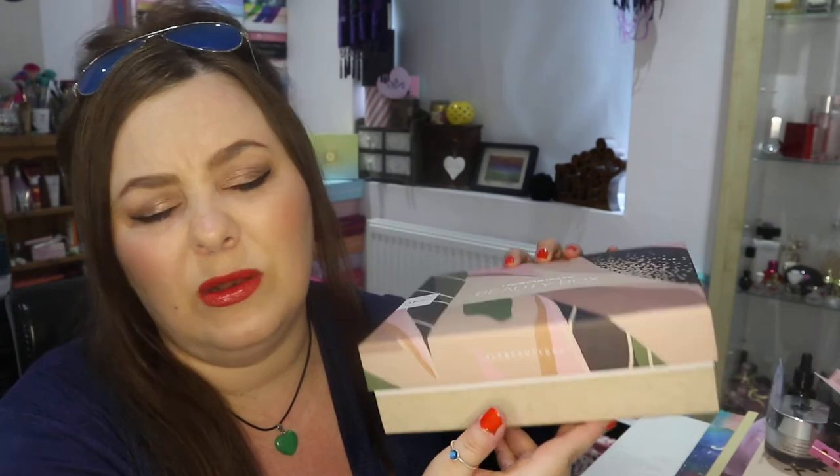So I thought, set aside an hour today and get them done — a conveyor belt of Beauty Boxes. The first one I'm going to share with you is the Look Fantastic Beauty Box, and the box this month is beautiful. The theme this month is eco month, reflected in the design — it's made out of a craft paper. The outer boxes have been recyclable since January 2020, but this month it's an eco paper style one which I really love. This box costs £15 a month for month-to-month, or £13 a month with free postage on a 12-month contract.